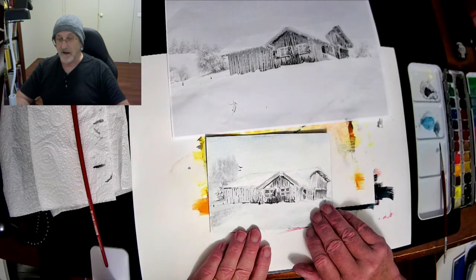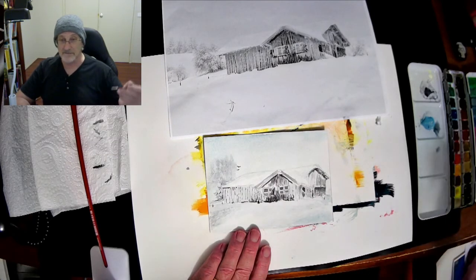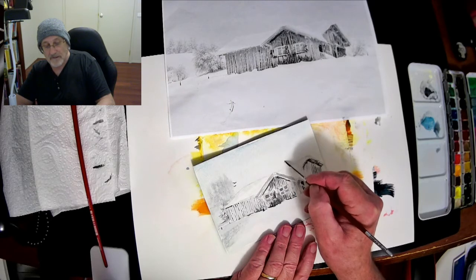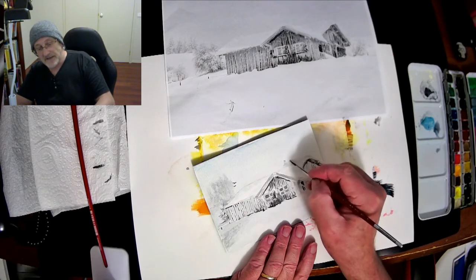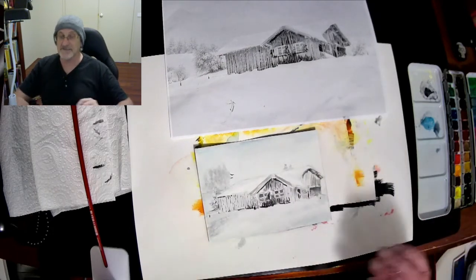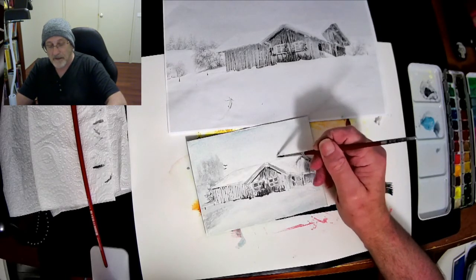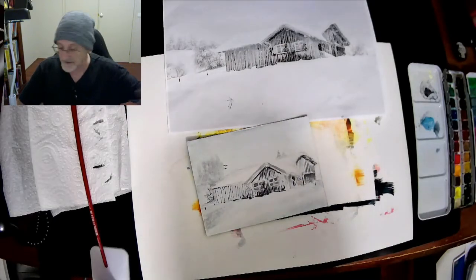What I did do, I just put a couple of small birds up here in the distance. You could do a bit more. You could actually make it so that there was another couple of trees just behind the house. You don't have to put them there, but they sort of could be there in the distance. But in general, it doesn't look too bad, and to me, it's pretty much finished. So a very simple painting in itself.